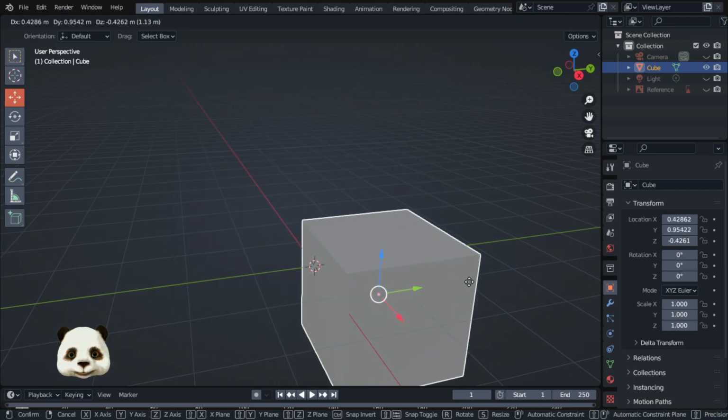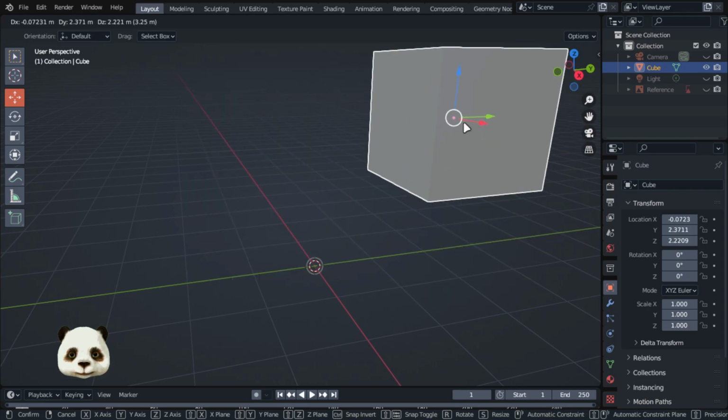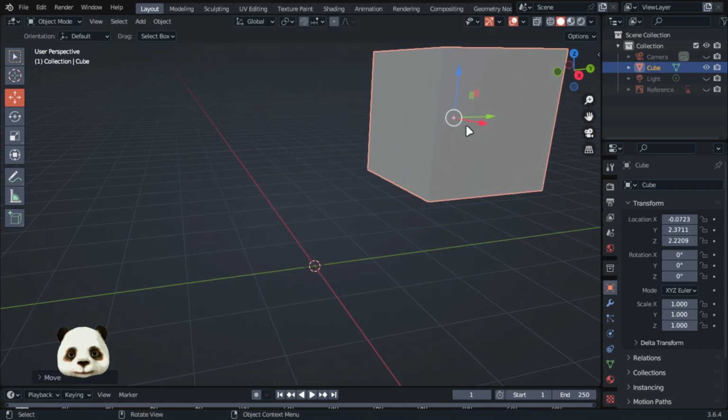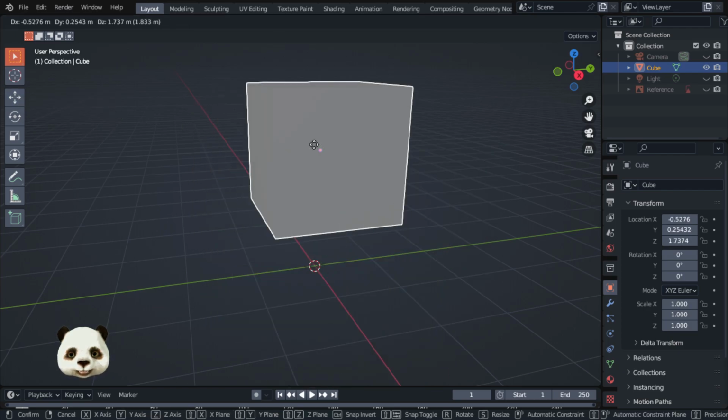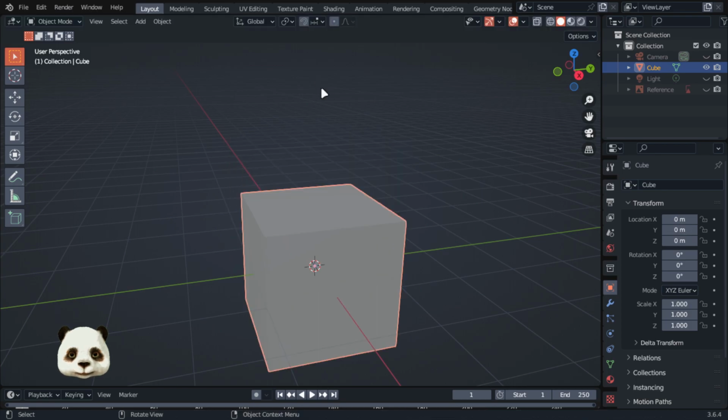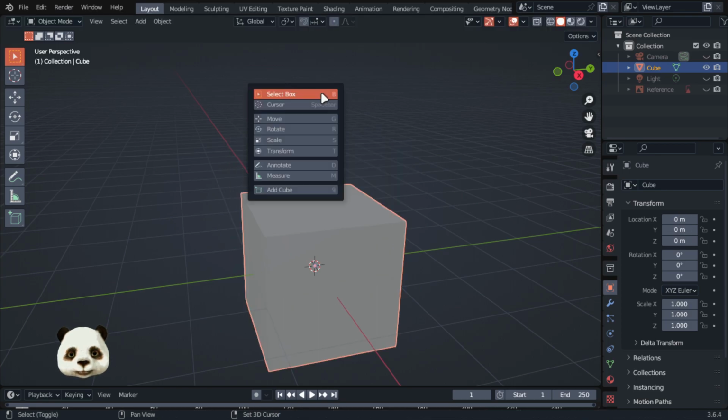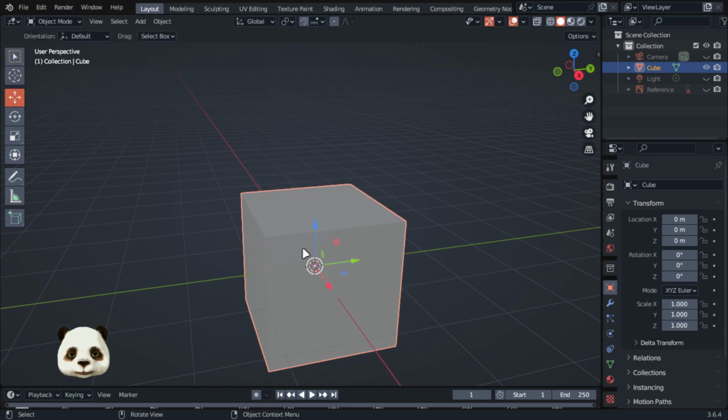So basically what I did was move it like this, but now if I let go, it stays where I left it. But if I go over Move, we see that the shortcut is Shift Space bar G. So if I press only G, I can move it like this. If I press Escape, it goes back to that. If I press Shift Space bar and then G, now I get this. It's weird.